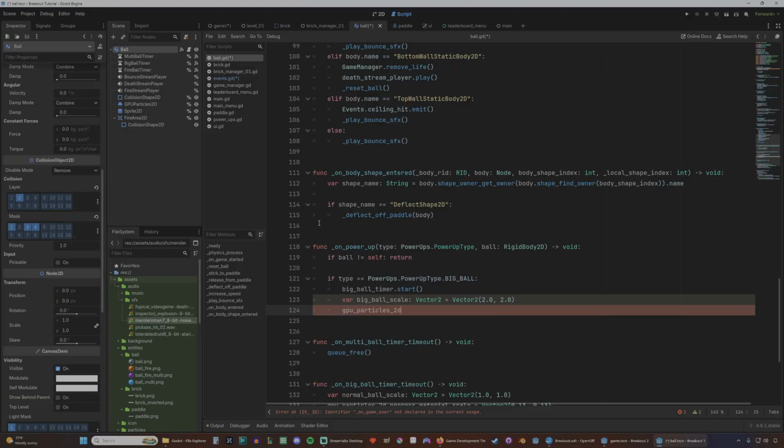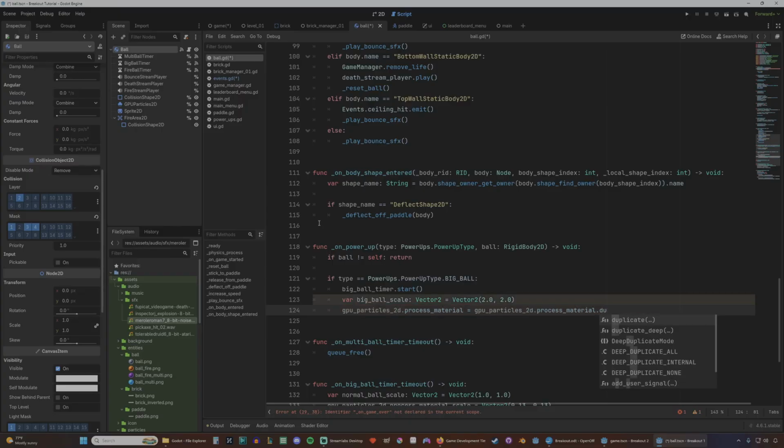Take our GPU particles 2D, grab its process material. All right, we're going to duplicate its process material, actually. So let's take its process material and duplicate that. And do we want to duplicate it? I think so.